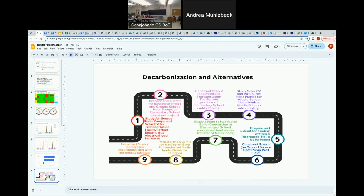Part of that, step two, is to get the funding and start to implement that, reinstating the heat pump system over at East Hill, the geothermal system, which again would decarbonize. It reduces the use of gas and converts the use to electricity. A little bit further down the road, we need to add more solar to offset that electricity.